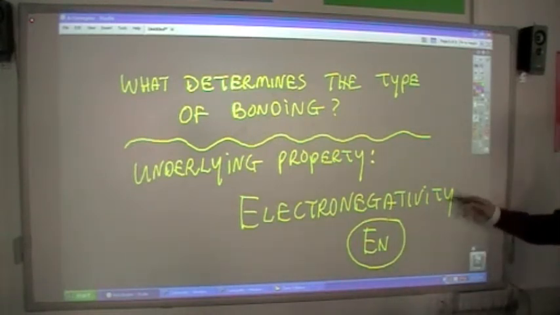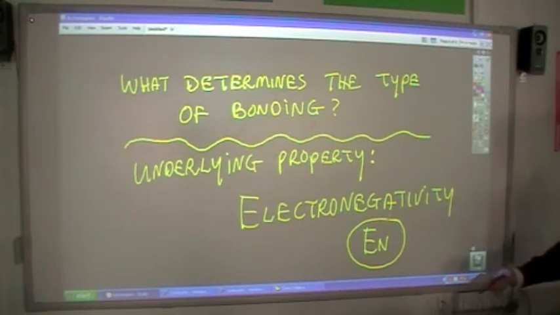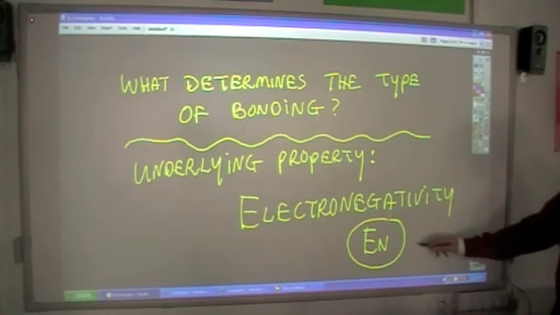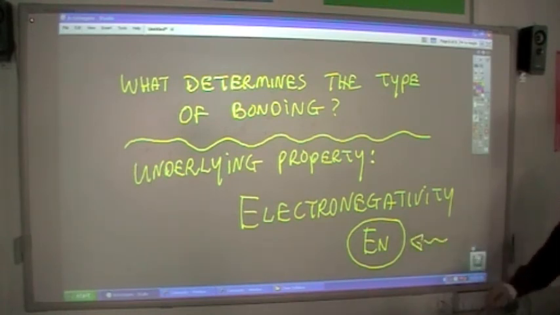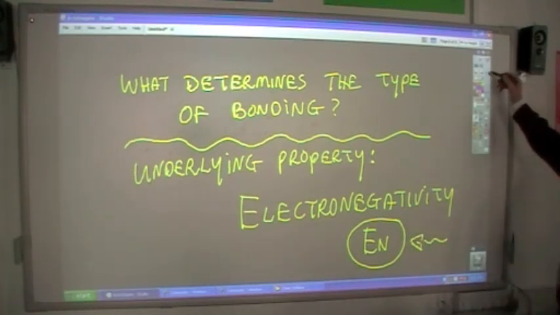So this is the property that we have to look at if we want to decide what kind of bonding is present. The metal with a non-metal, non-metal with a non-metal rule is really just an abbreviation, a shorthand way of finding the kind of bonding. Really, to be really precise, you have to look at this. Right? You have to look at that number and make a decision about the number.